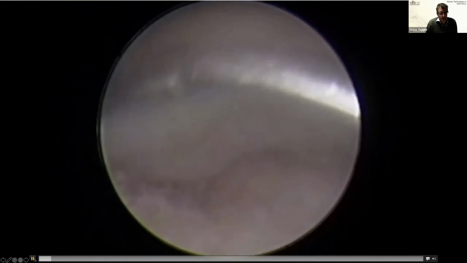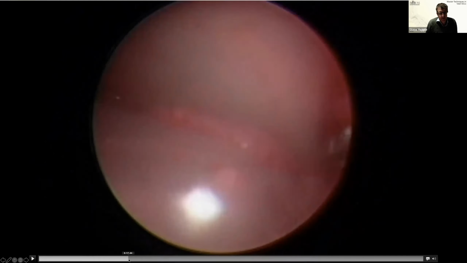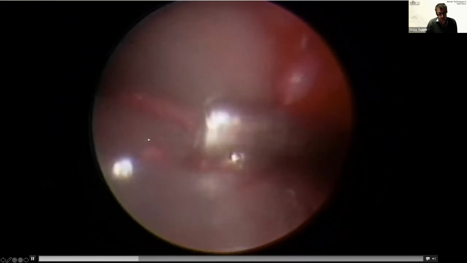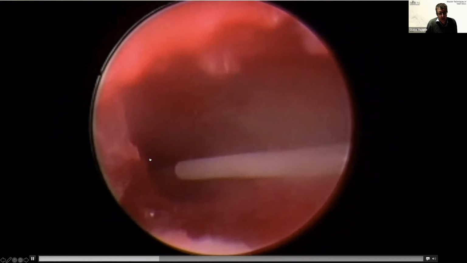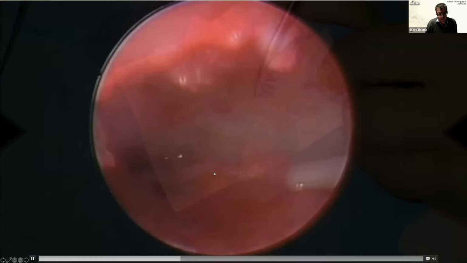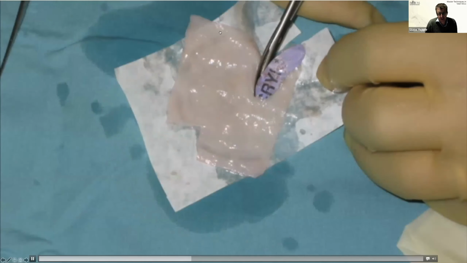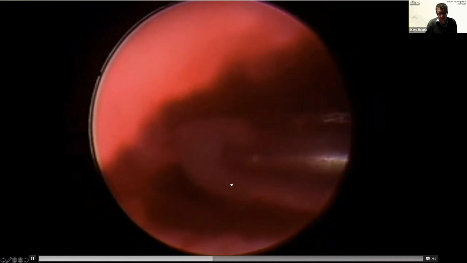Sorry. I'm templating the lesion with a little piece of aluminium stitch package. You can just see it glowing in the gutter. So I'm working out the size of the lesion. And then I'm putting some fibrin glue in to seal off the lesion. Before we do that, we cut the lesion. So this is the MACI membrane rather than the Chondroguide, but the principle's the same. You cut out the patch, and then the patch goes in with a bit more fibrin glue around it.